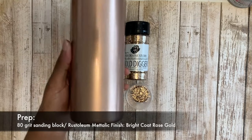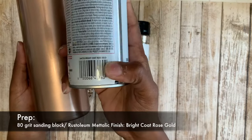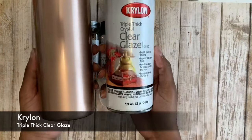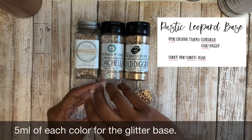Okay, guys, I've already sanded and prepped my tumbler and sprayed it with Rust-Oleum Metallic Finish in Bright Rose Gold. I also covered it with Krylon Triple Thick Spray Paint to keep the epoxy from separating on the metallic surface, but you can skip this step if you use Mod Podge.